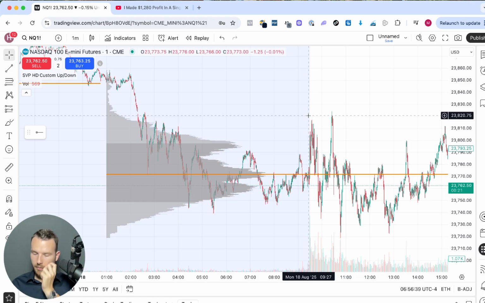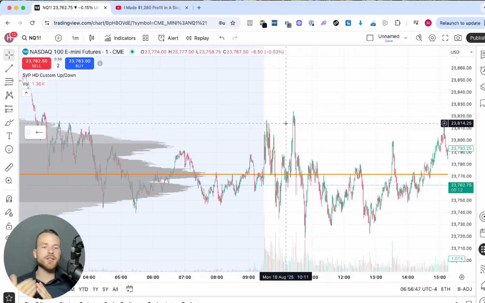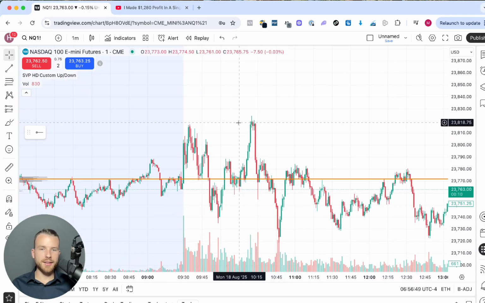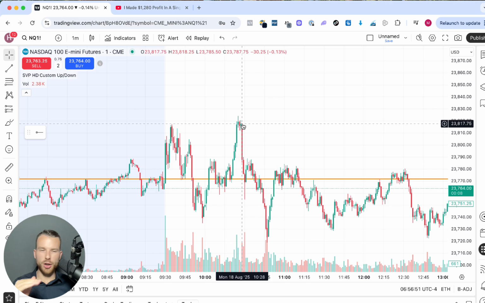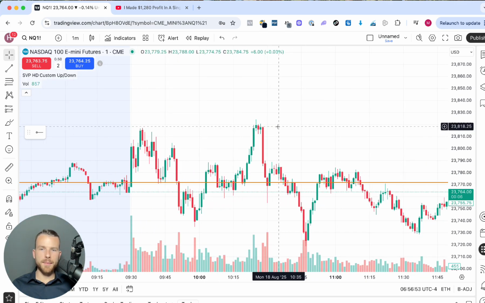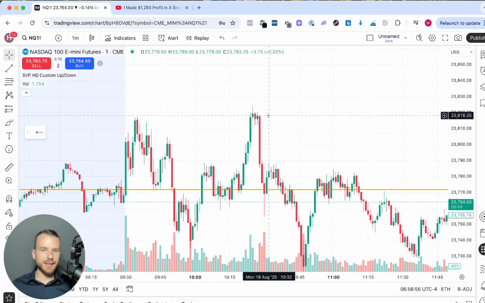And one common entry signal, it's not my personal favorite, but it does work. No guarantees, obviously. It's what's called stop fishing. Okay, and you'll recognize this when you see candles with long wicks, like you see here. Basically, a hammer-shaped candle.